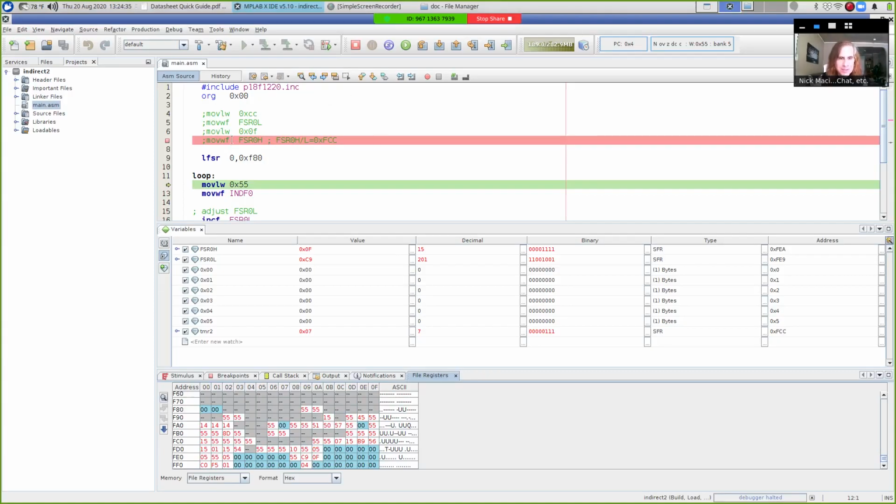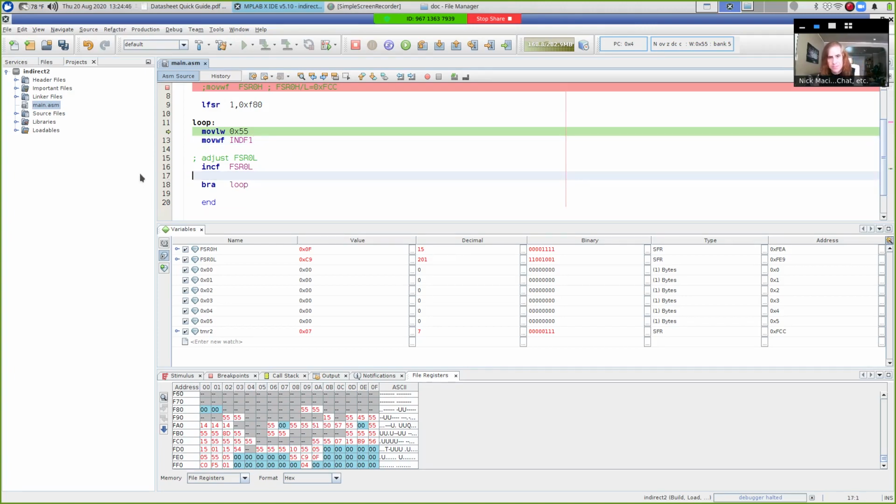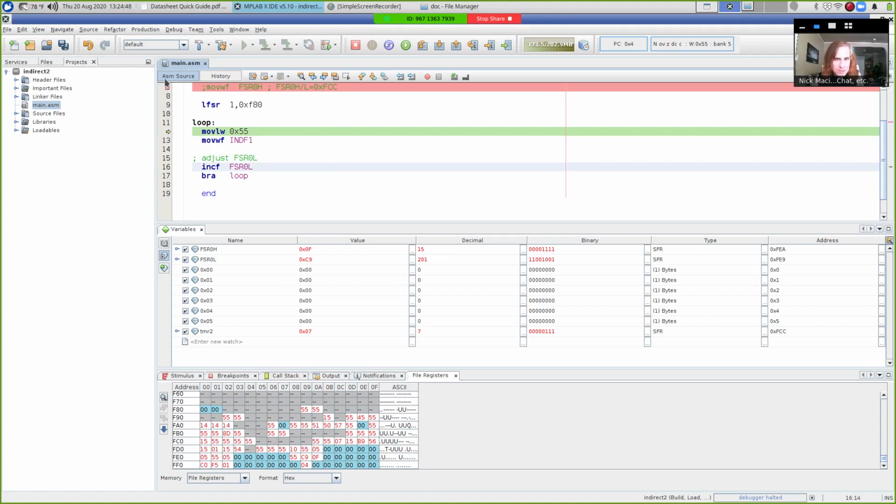So for example, I could say let's load file select register 1, and now I could say go into indirect file register 1, and let me get rid of this stuff and put my breakpoint here.